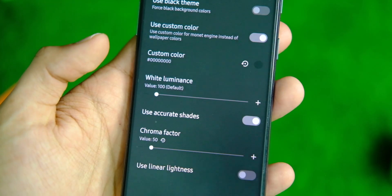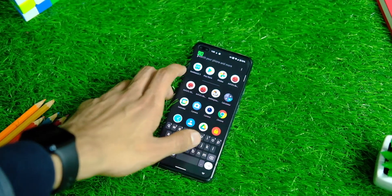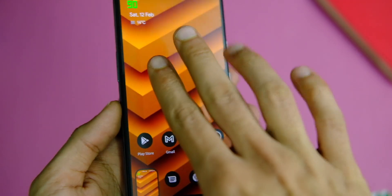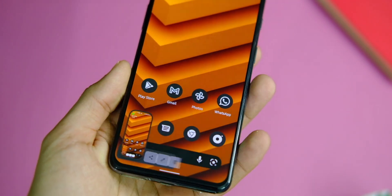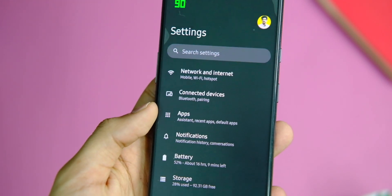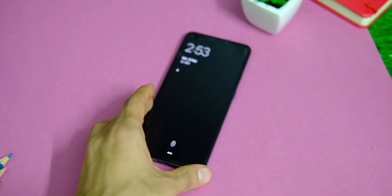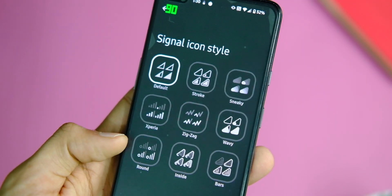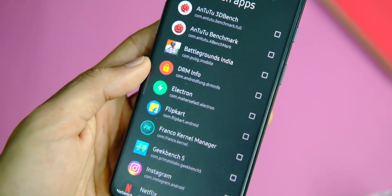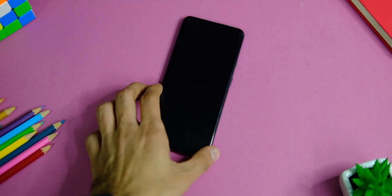You can tweak the theming engine as per your liking in the display settings. There's also a universal search bar in the app drawer where you can search chats, messages, contacts and more. Features like 3-finger screenshot and 1-handed mode work as they should, and there's a ton of customisation — in notifications you can use the flashlight to notify you of calls, choose icon packs, icon styles, and force all applications to full screen if some show a black border.